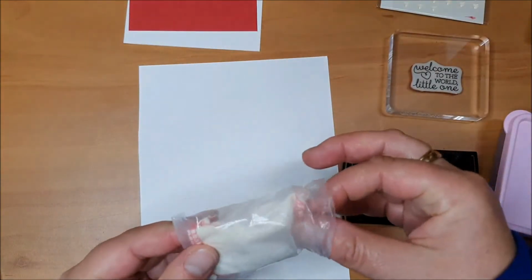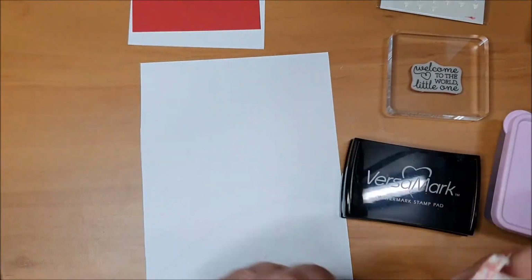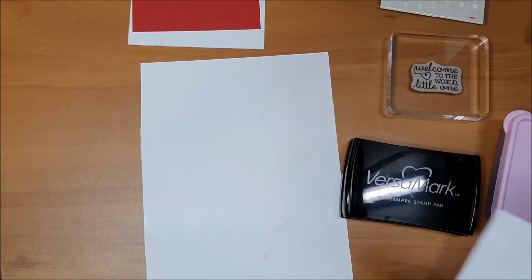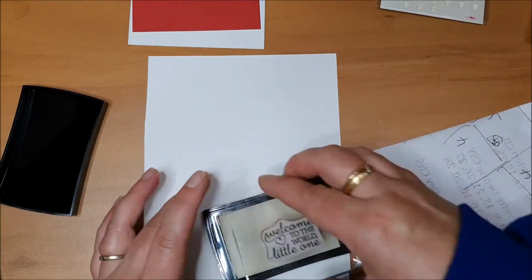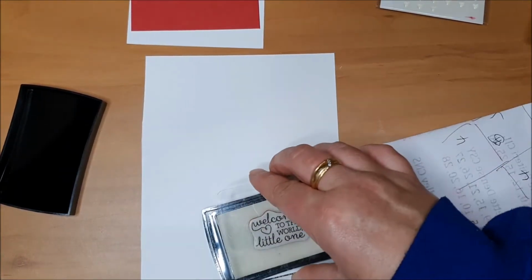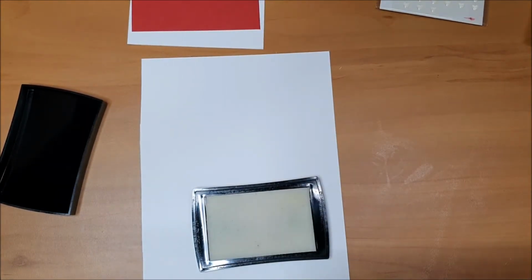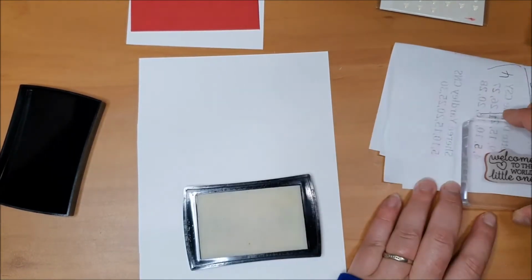Okay, so first you need to just run your buddy over the whole area. Now that will stop the static from sticking. I'm also just going to get a scrap bit of paper here. That doesn't matter. This has got all sorts of bits on it. And I'm just going to stamp a couple of times on my, whoops, sorry, that was really loud. Just a couple of times on my scrap bit of paper, because it is a new stamp and it's quite fine writing. Okay.